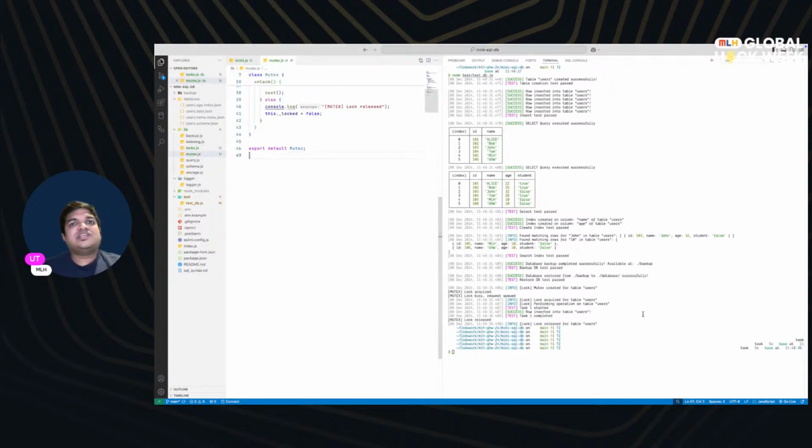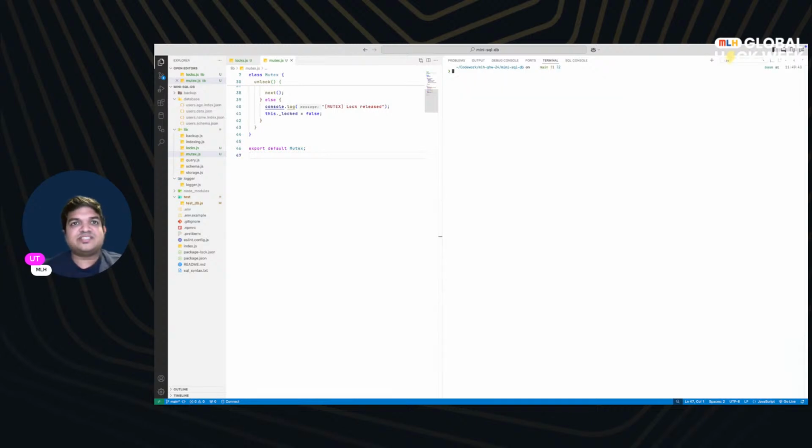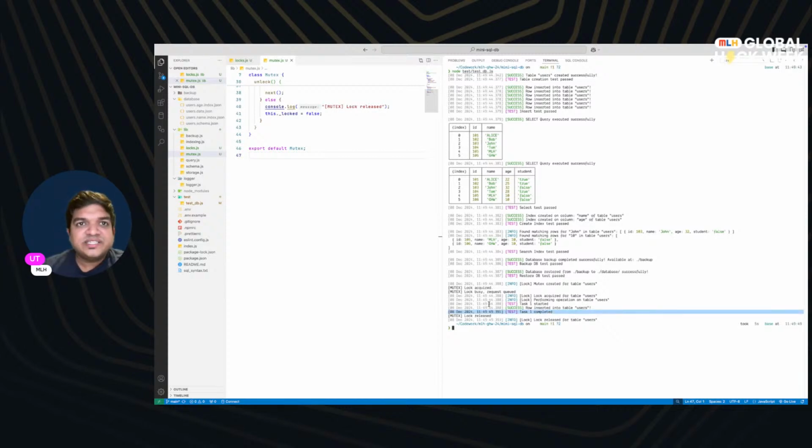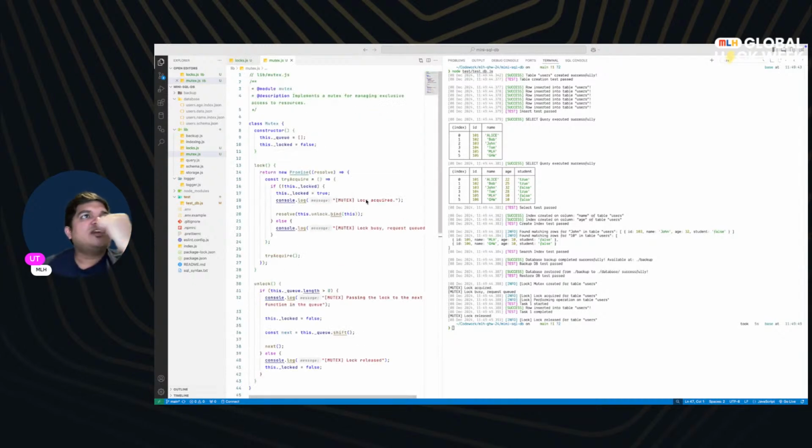So mutex actually waits for something, which is nice. Let me rerun it. So task 1 completes. It takes 5 seconds. That is good. Release the lock. That is good. But then it does not start the second task because the queue is erroring somehow. Let me go through the code again.